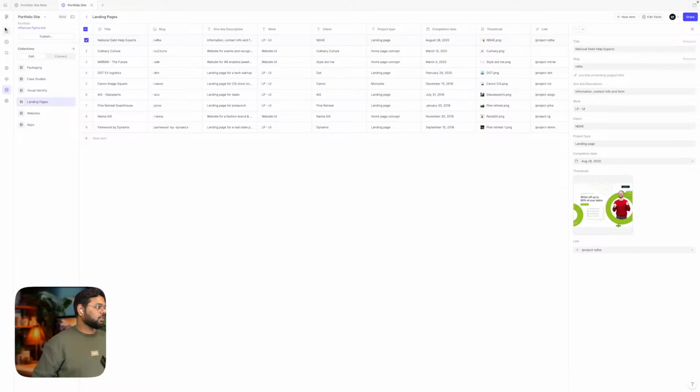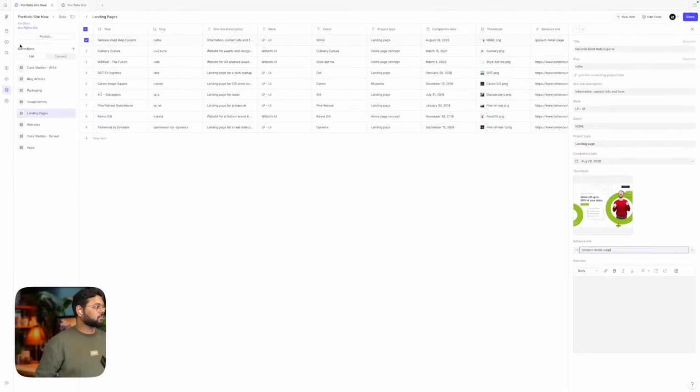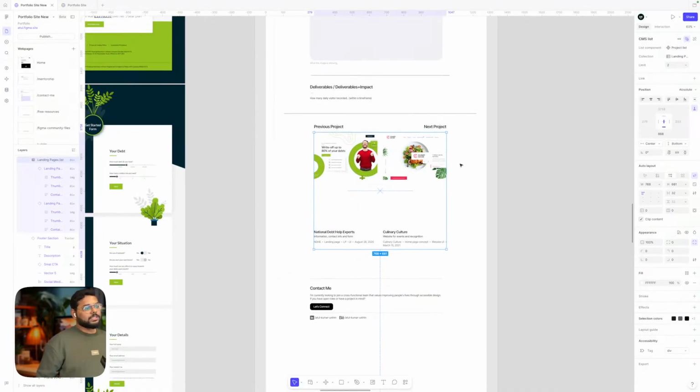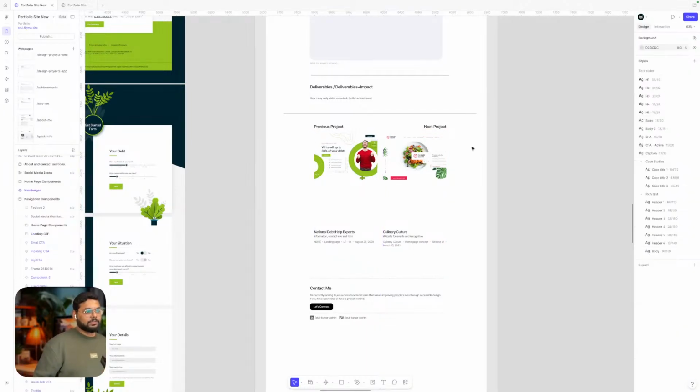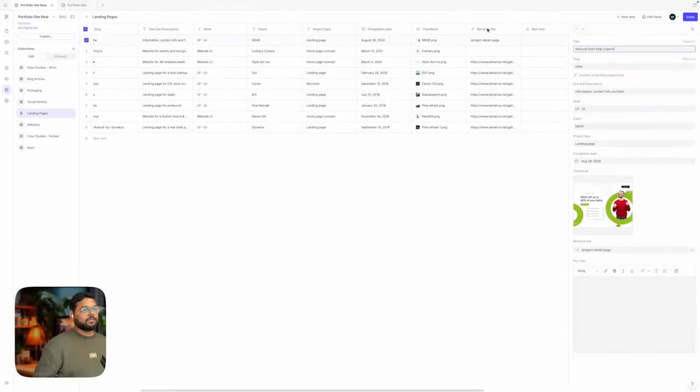So the issue is that I have to show next and previous, and I can have these images, right? I can add these images as a column in my CMS over here, and I can in fact add links to those.